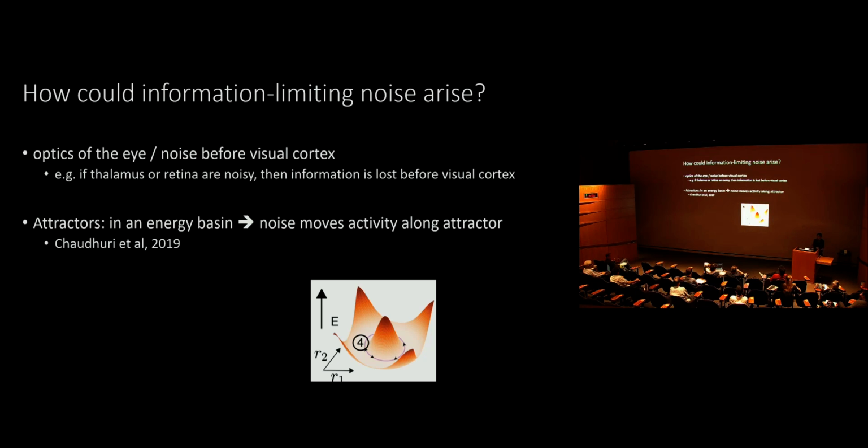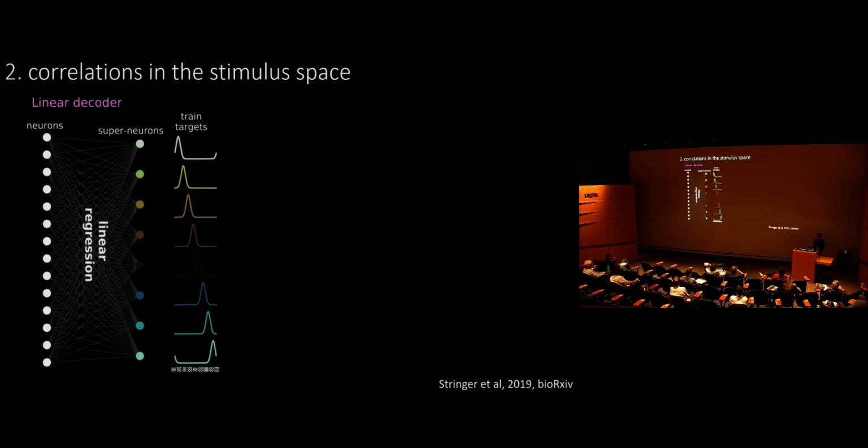All right, so let's see if these information-limiting correlations actually exist. We're going to see if we can take care of these correlations in the stimulus space with a linear decoder. We're going to use linear regression, a regularized linear regression. We're basically going to summarize these neurons by superneurons. We take like 30 of these superneurons, which just have these nice von Mises tuning curves at different orientations, and we're going to try to predict these superneurons using 75% of the data. And then on the test, we can see what the responses of these superneurons look like.